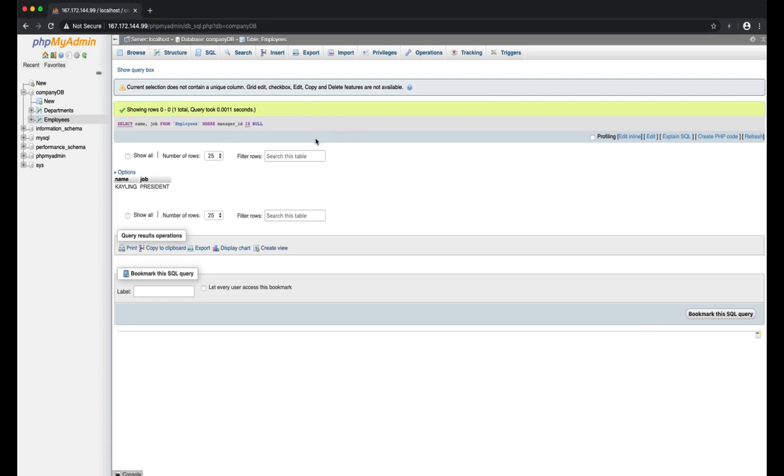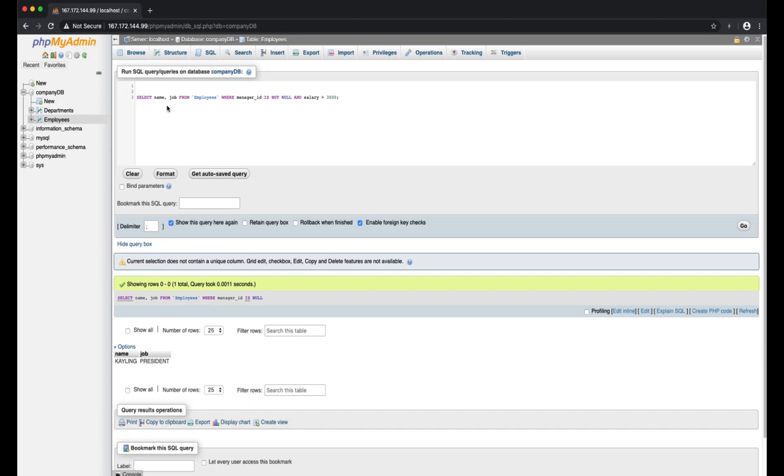So now let's look at AND. So this is select name, job from employees where manager ID is not null and salary is greater than 3,000. So here we're looking for employees whose salary is more than 3,000, but we don't want to have Kaylee in there because she's the president and she's the only record with the manager ID null.